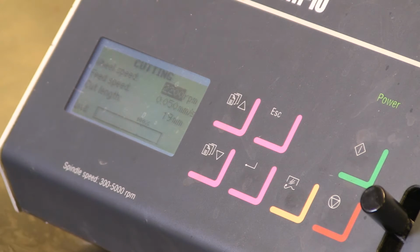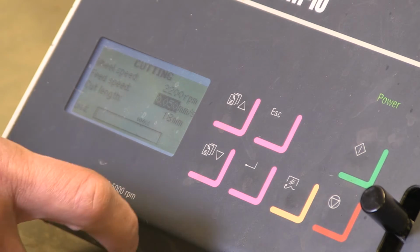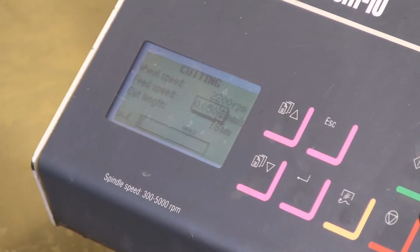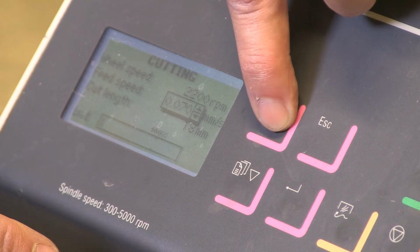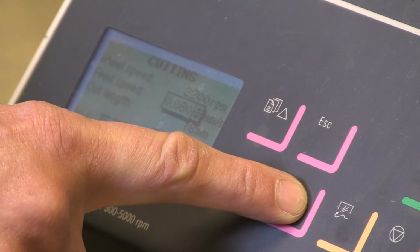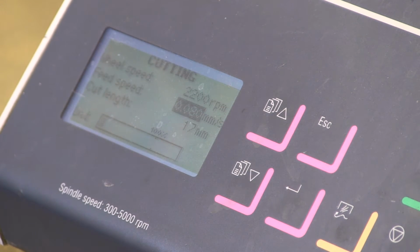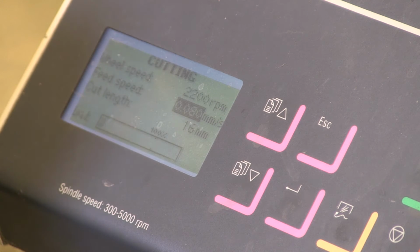So I move down with the arrows to the feed speed. I press enter to get it accessible. And when it's accessible, I use the up button, and I go up to 0.08 millimeter. And when I push enter, the new feed speed will be active. And you could hear there that the noise changed a little bit. And you can see that on the load bar that the load is a little bit higher. So now it's at 16 millimeter, and we will have a few more minutes until this cut is finished.